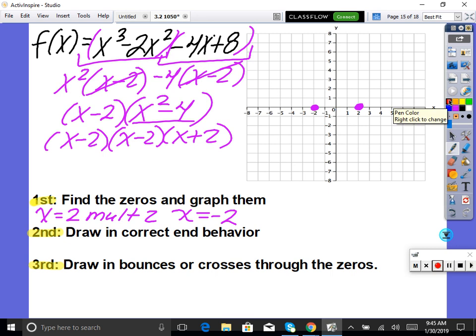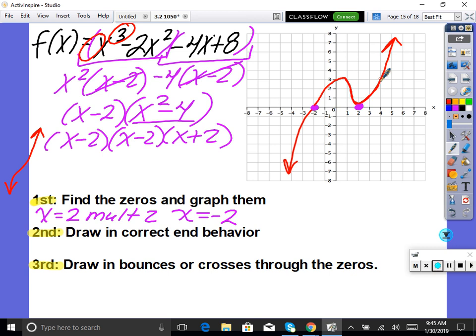Now draw in our end behavior. It's odd, opposite, it's positive. So isn't it down and up? So this 0 it's going down out of, this 0 it's going up out of. Now let's go up to negative 2, and should I be crossing through or bouncing down? So I cross through, then I'm going to come back down, and then when I hit this point, should I cross through or bounce? Bounce, so that makes sense because it's going ba-dink and going back up.